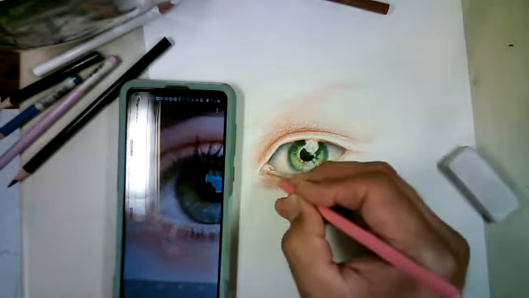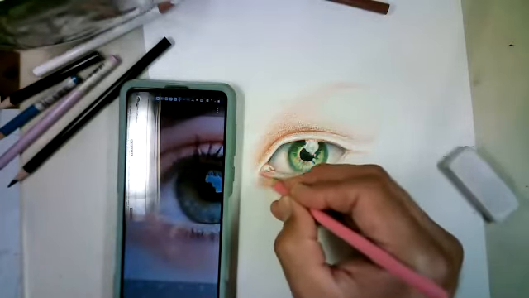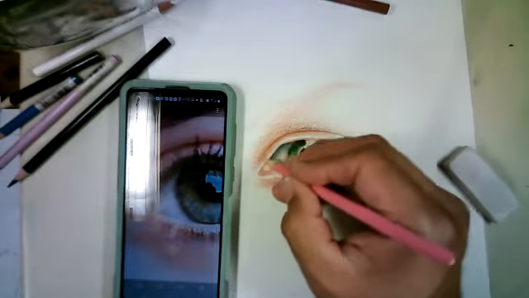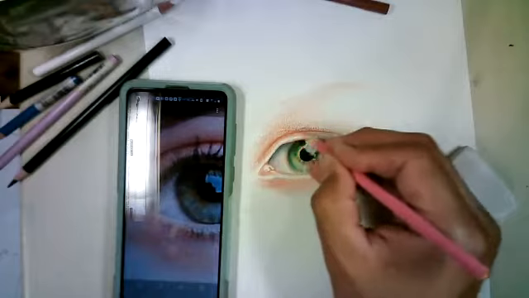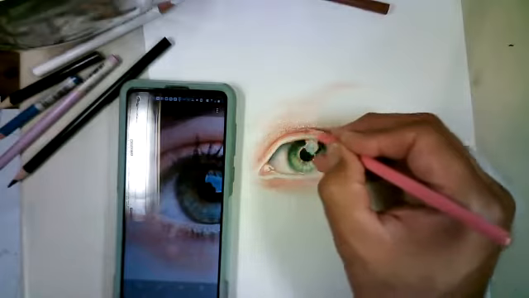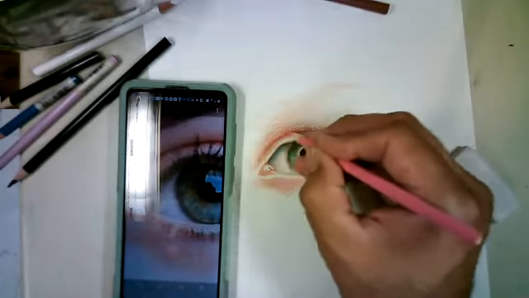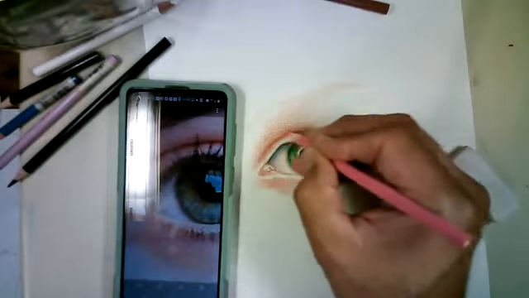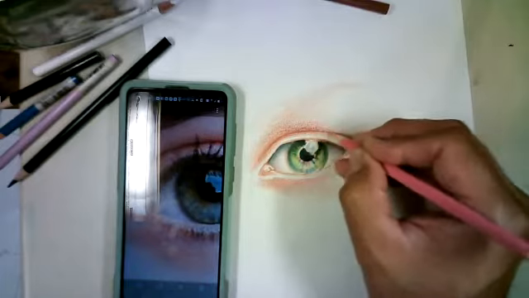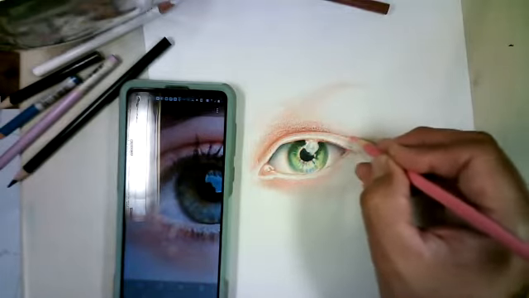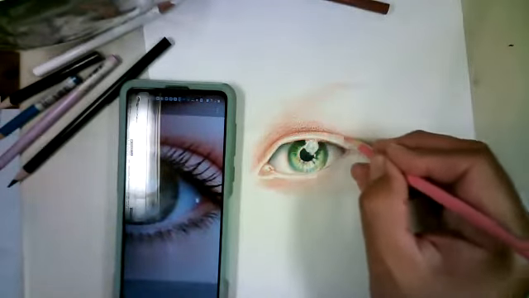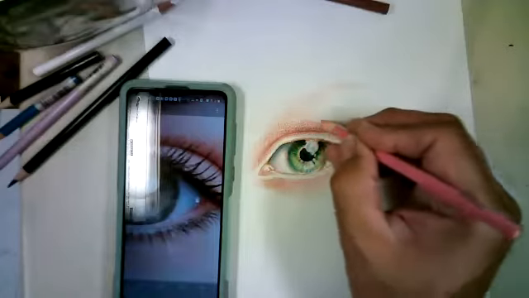So again, I really wanted you guys to kind of play with it. Of course, with the neutrals, but again, challenge yourself to use a little bit of color too, to see if you can actually tame it and not let it get away from you. Because a lot of people want to do very, very brightly colored things, but at the same time, you're going to end up just coloring. You're not going to end up actually manipulating color, neutralizing color. So it wouldn't be too much of a benefit. Of course, you get to play, but at the same time, you wouldn't be able to refine yourself or understand the color on another level by utilizing it a little bit more.